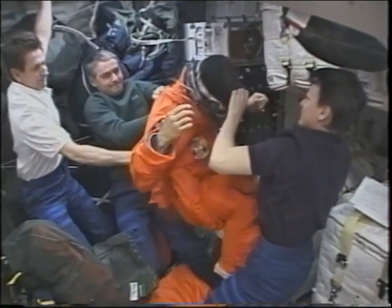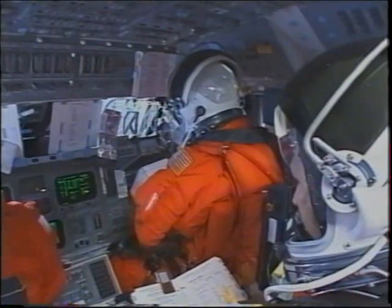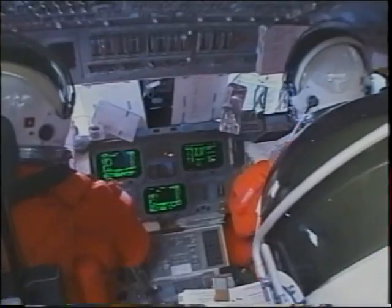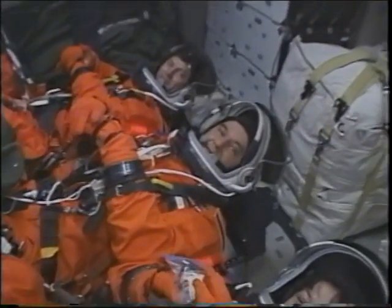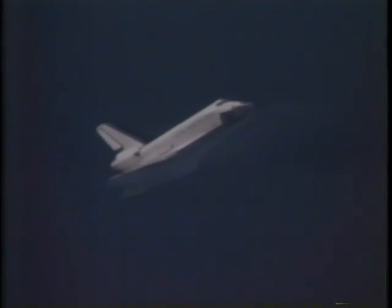And on reentry day, one of the three reentry days we had, put my suit on two legs at a time. Here's Paco. There's only three of us on the flight deck. I'm the lower portion of the screen here, MS2. And down on the mid deck, Expedition 5 in the mid deck. We tried to give them a smooth ride home, but it's not possible. It's a really rough train ride coming down.